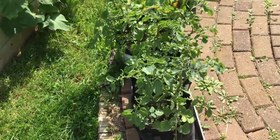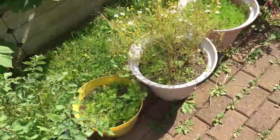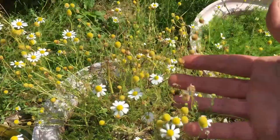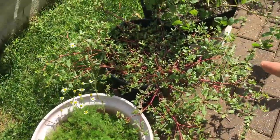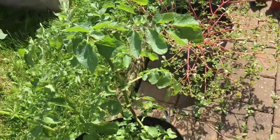Our container gardens are right on the patio here — we have potatoes, we have some chamomile. Chamomile is kind of like strawberry spinach — you plant it once and look at this, it's like a carpet of chamomile that comes back when it reseeds. We just did a video on our purslane and here are our two purslane plants right here.